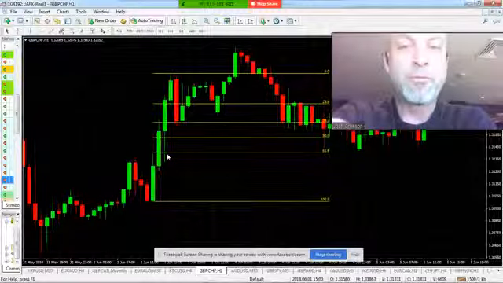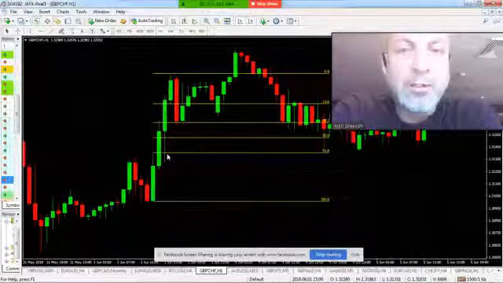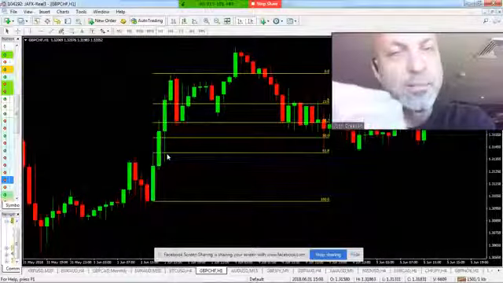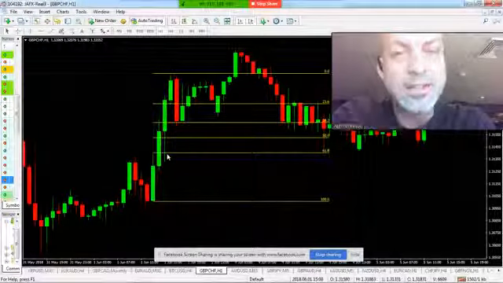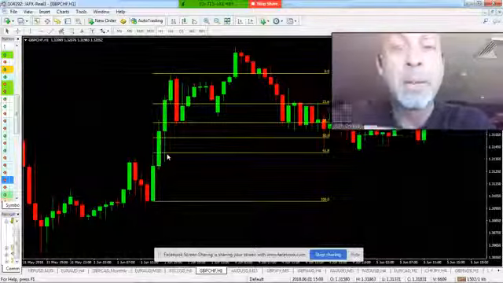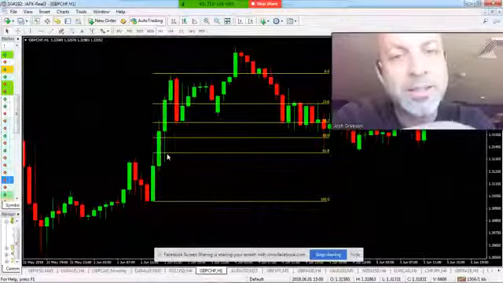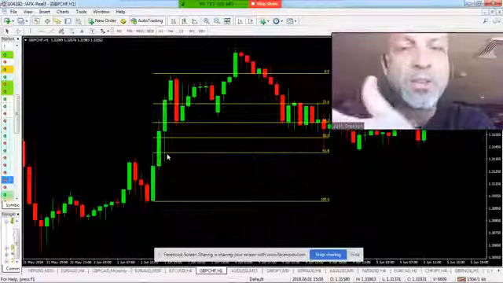Some of them involve looking at the RSI, for instance. If you're going to get in this trade, make sure the RSI hits 70 before you enter sell. Make sure it's at least at 30 before you enter buy. Or make sure it hits the Bollinger Bands before you enter sell. Make sure it hits the Bollinger Bands down here before you enter buy. So you look for that kind of stuff.